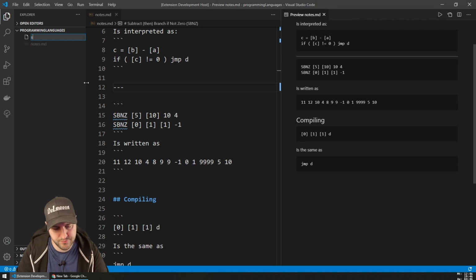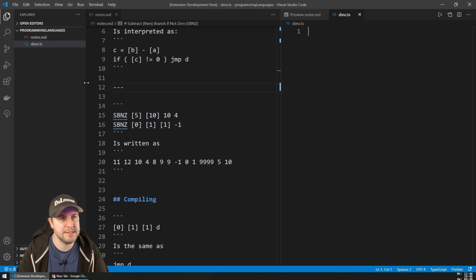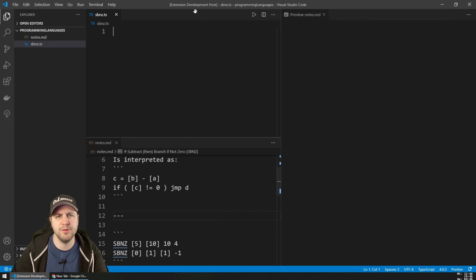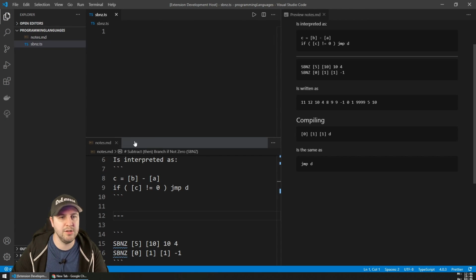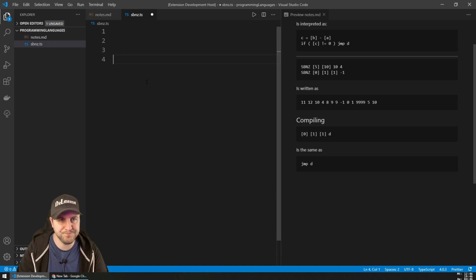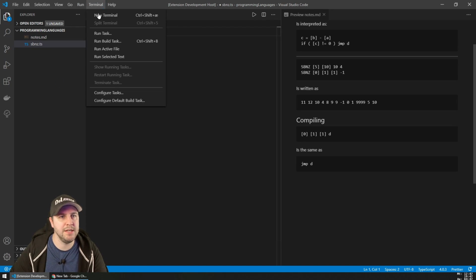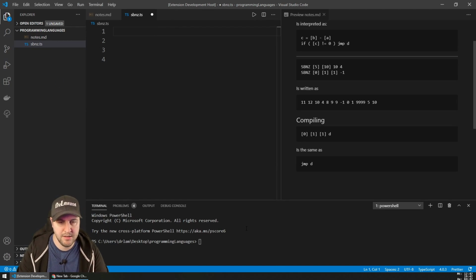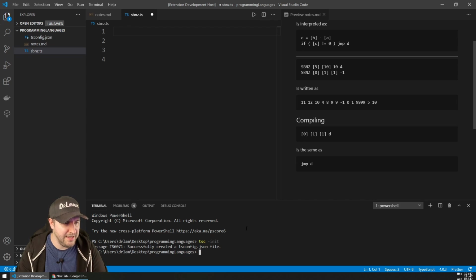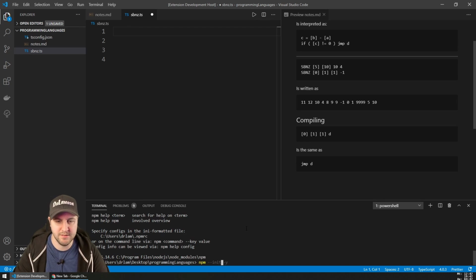Let's call it SBNZ. Don't open over there. Whoa, I didn't even know I could. Okay, so the first thing we need is a lot of things then. We need to initialize the TypeScript. Initialize the TypeScript. Emacs Lisp, fight me. I don't want to fight you, Jens, but we're not doing that. npm init -y. Oh, that's not how that one works.